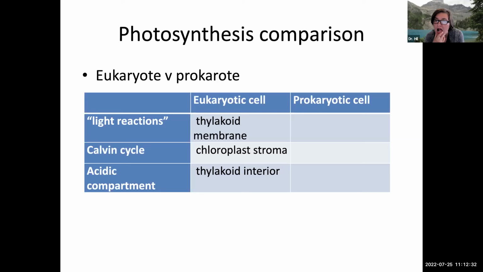Great. It'd be a pretty boring lesson if that wasn't the case. The answer is yes, but they don't have chloroplasts. They still have to have a place to put their photosystems and electron transport chains so they can do the light reactions. Where are those machines located in a prokaryotic cell? There's no thylakoid, there's no chloroplast, so where are they located?